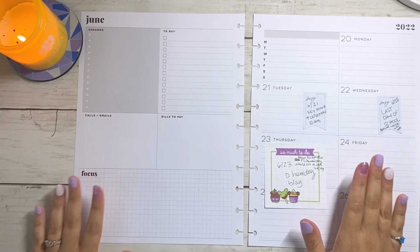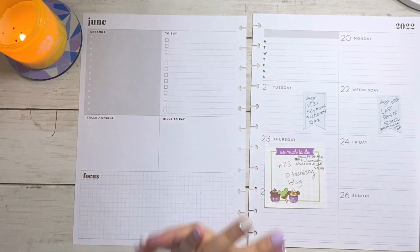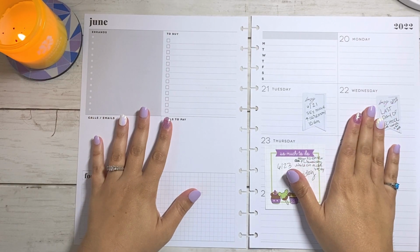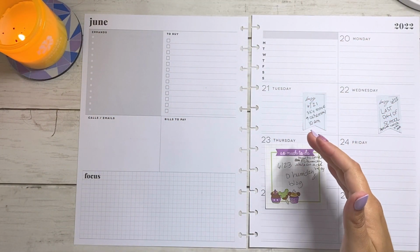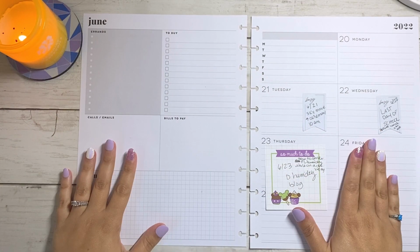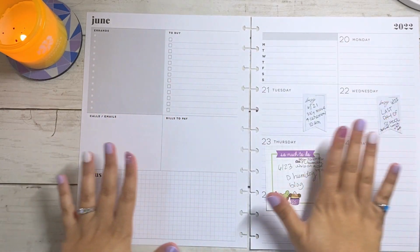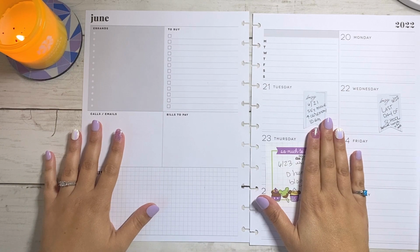But because I have my candle in here for you guys, I have a little bit less room than I typically would. I don't want to zoom the camera out anymore because honestly, I have a mess right here, and I want to still be close so you guys can see what I'm doing. So I probably will build one page at a time instead of having them both laid out like I typically would. But that's fine, right? No one really cares about that.